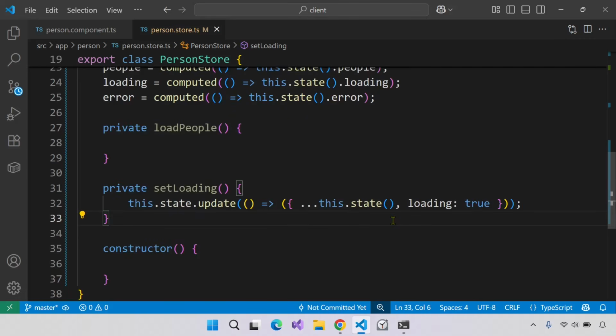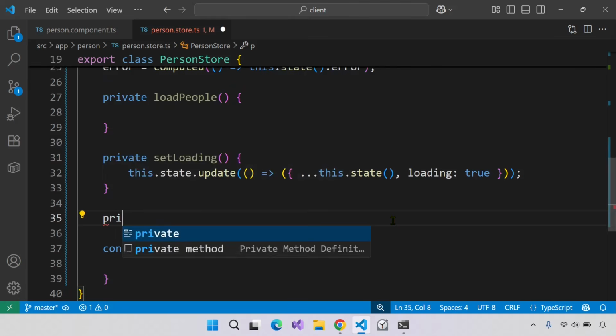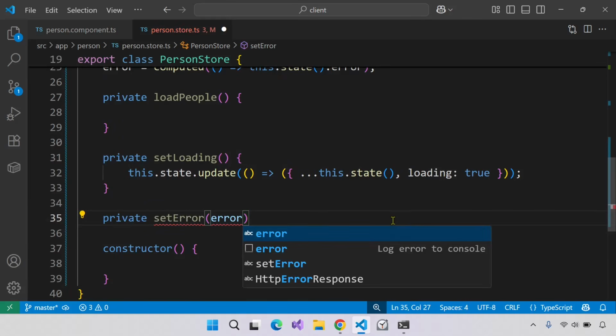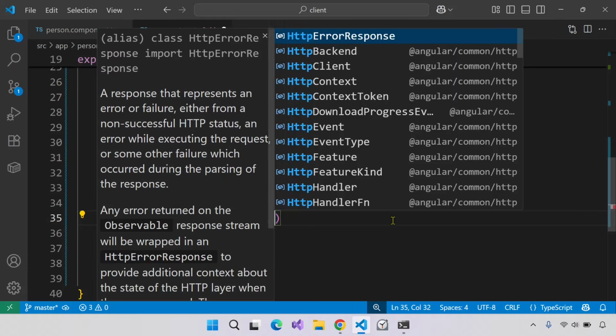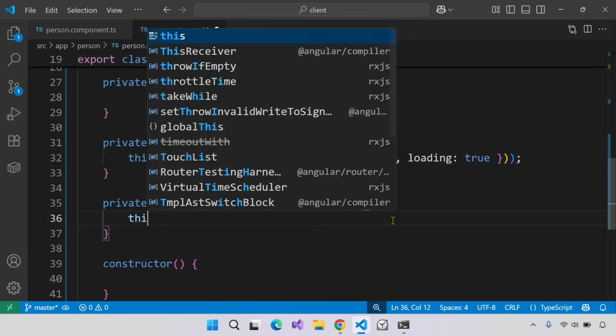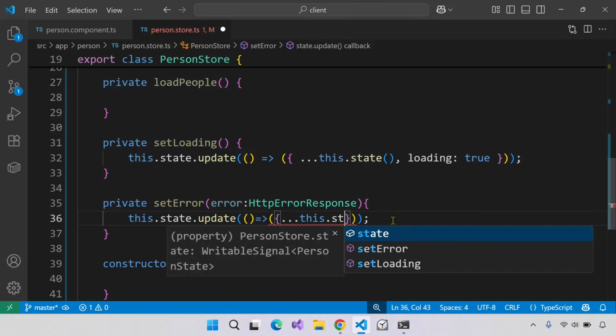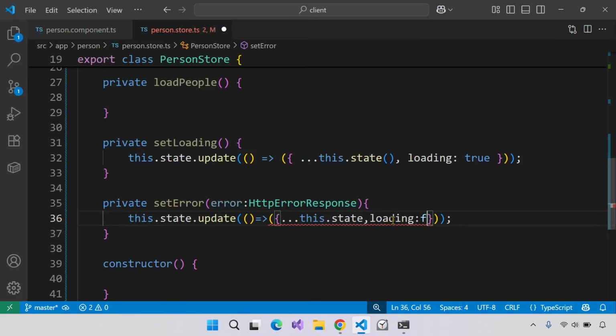That's it. And here we will define another private method, private setError, and error, which will be of type HttpErrorResponse, and this.state.update, and it will get a method here. Loading will be false and error will be this one.